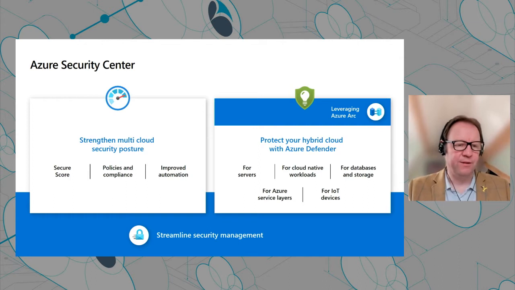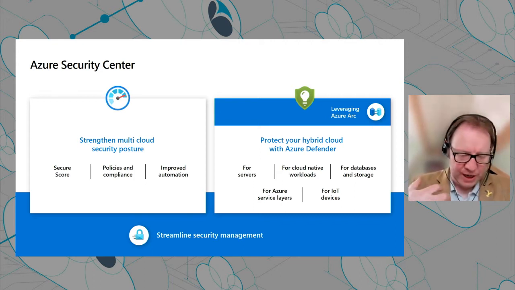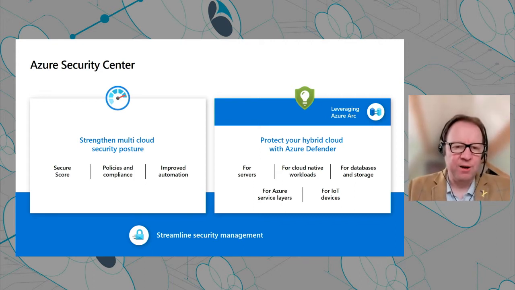What I do want to talk about now, though, is really Azure Security Center. So, getting into the nuts and bolts of securing your Azure environment. How do you get started with Azure Security? The first thing to do, if you haven't already done it, is turn on Azure Security Center free. The reason for doing that is that it will give you visibility of your Azure Secure Score and also give you visibility of your Azure Security recommendations.